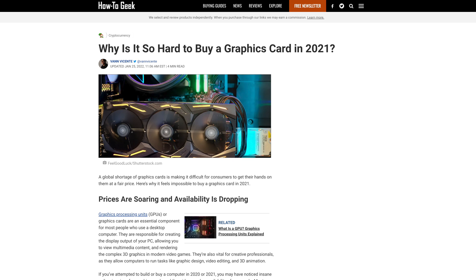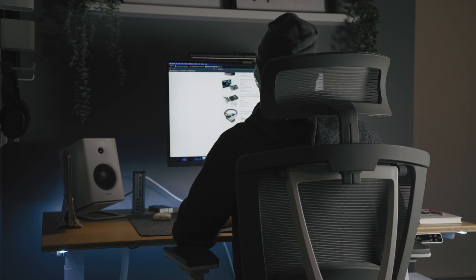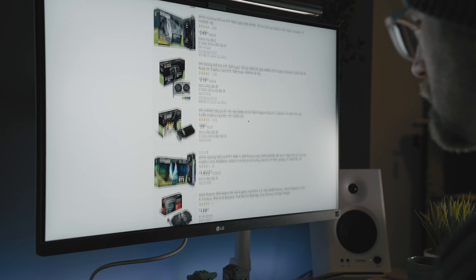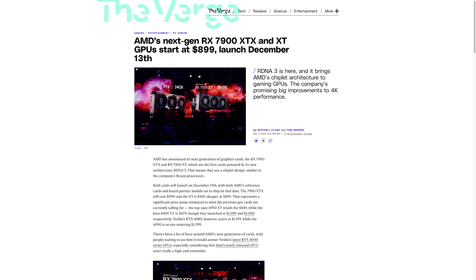Hey everyone, Kyle Erickson here. I've been really wanting to put together a nice budget PC build over the last couple of years, but I found it notoriously difficult. What I've struggled with has been price and availability. Not that long ago, video cards and other components were very hard to come by and overly expensive. Now is really an ideal time to put together a build — we've got a lot more stock available, and on top of things like Black Friday or end-of-year sales, there are also a bunch of upcoming product releases that means more retailers are offering current stock at a big discount.